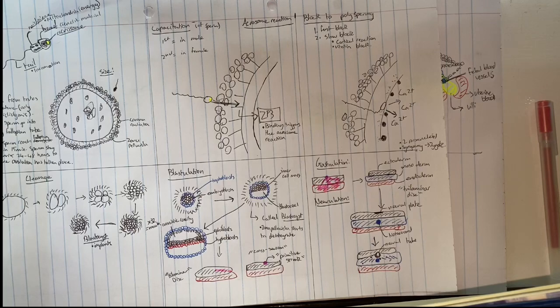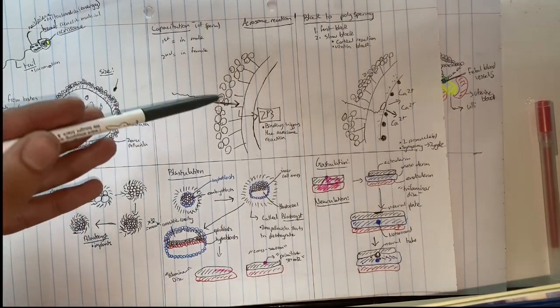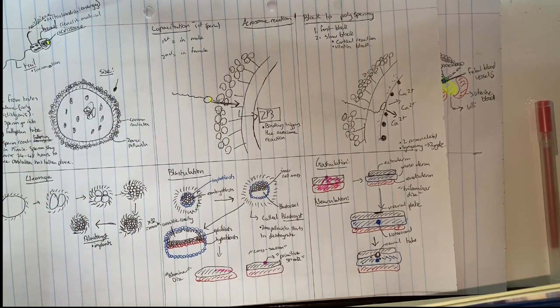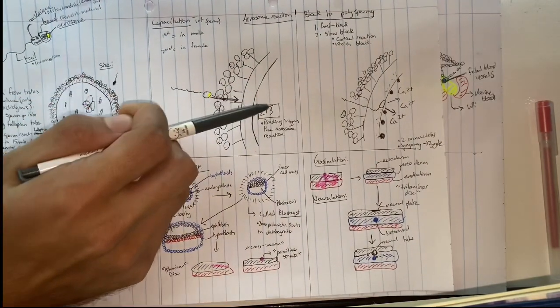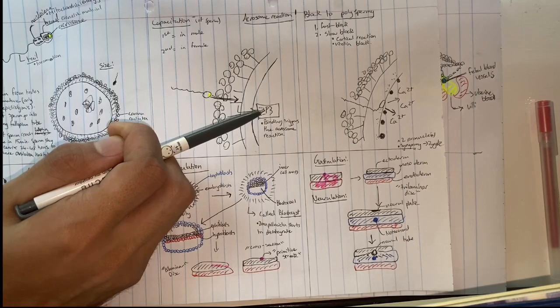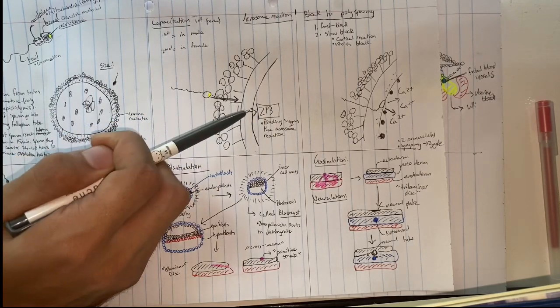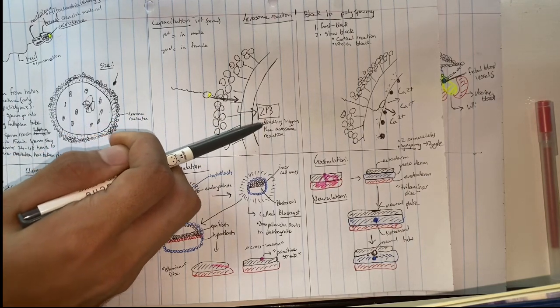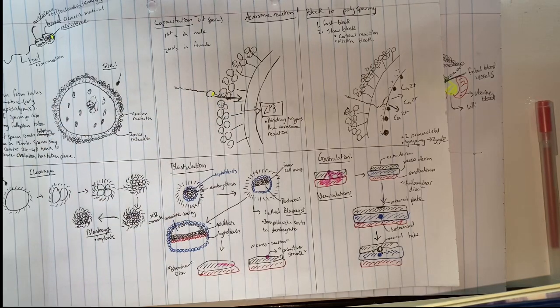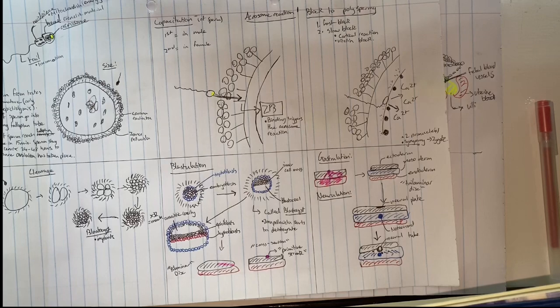The binding of the head of the sperm to the glycoproteins of the zona pellucida, specifically, there's a protein in the zona pellucida called the ZP3 protein. And when the sperm binds to the ZP3 protein, it triggers the acrosomal reaction. So the acrosome reaction occurs within the head of the sperm. Calcium Ca2+ is required. And basically, it's the fusion of the outer sperm membrane with the sperm plasma membrane.